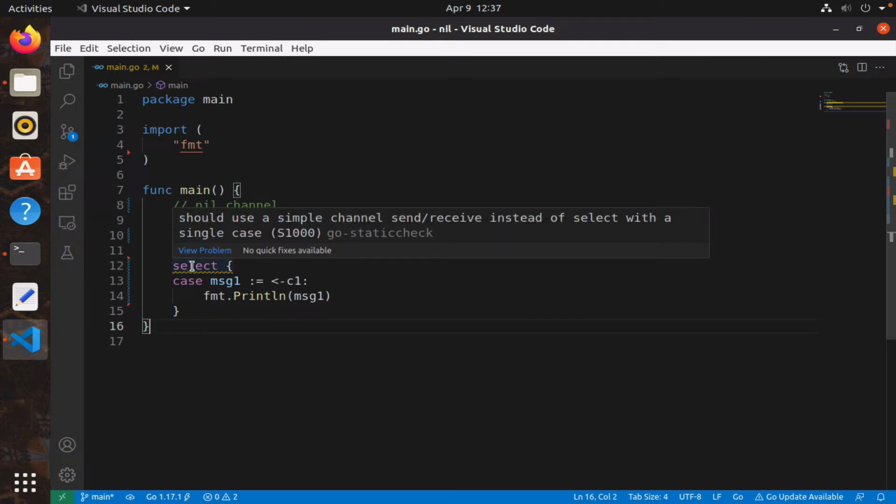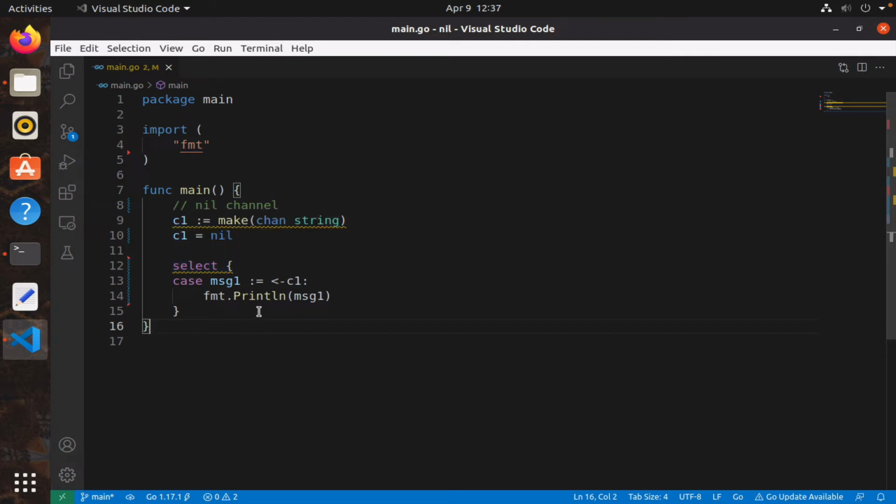Remember, select blocks until one of the channel statements can proceed. But C1 is a nil channel, so nothing will ever be written to C1, and nothing will ever be read from C1. So select will block forever, and because select blocks forever, the program blocks, which means it's a deadlock.